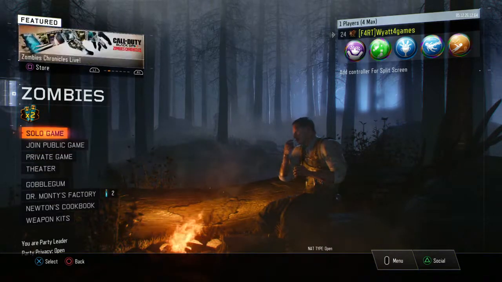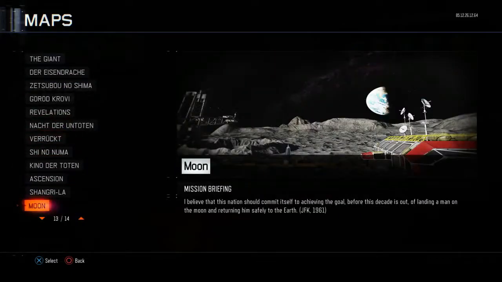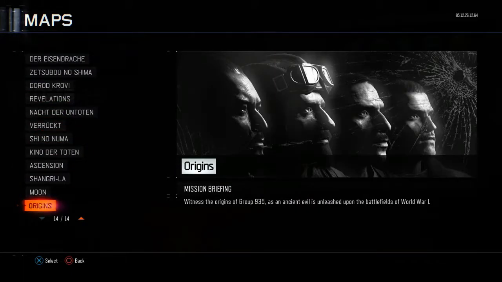But we're gonna play the last map, called Origins. Now this map was pretty much the first Black Ops 3 map, but it was in Black Ops 2. The last Black Ops 2 map, but it feels like the very first BO3 map. I'm not gonna play the cutscene, it's the classic cutscene. I'll link it down below in the description. I'll just cut the cutscene because of YouTube reasons. But without further ado, here's Origins.